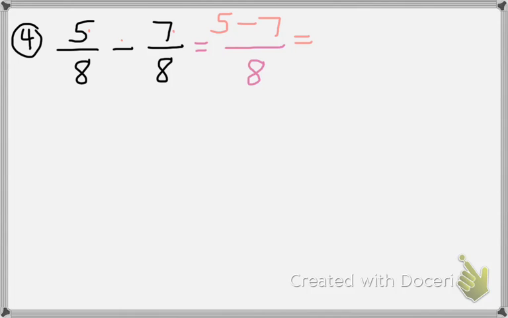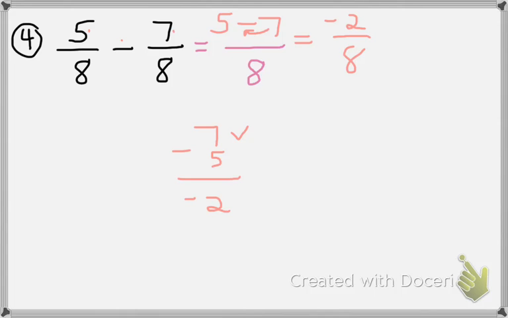Now this one, if you're at 5 on the number line, positive 5, and you subtract 7. Okay, so same signs add, different signs subtract. So we're going to subtract 7 minus 5, which is 2. Same sign, keep the sign, different, keep the larger. The larger number here is 7. So if you go back in our original problem, there is a negative in front of that 7. So our answer is going to be negative 2 over 8.